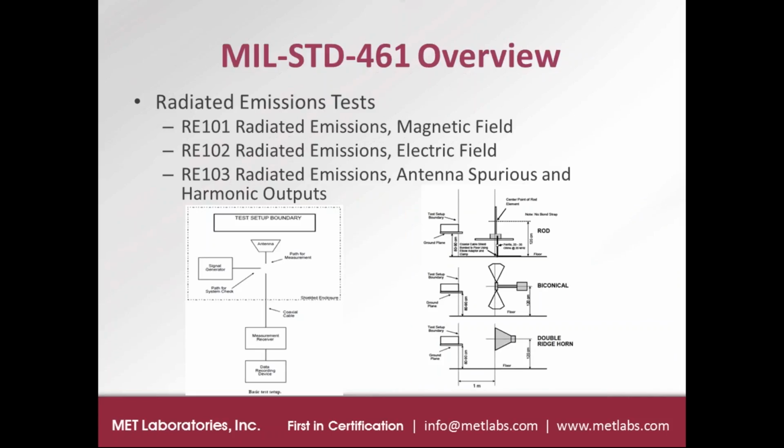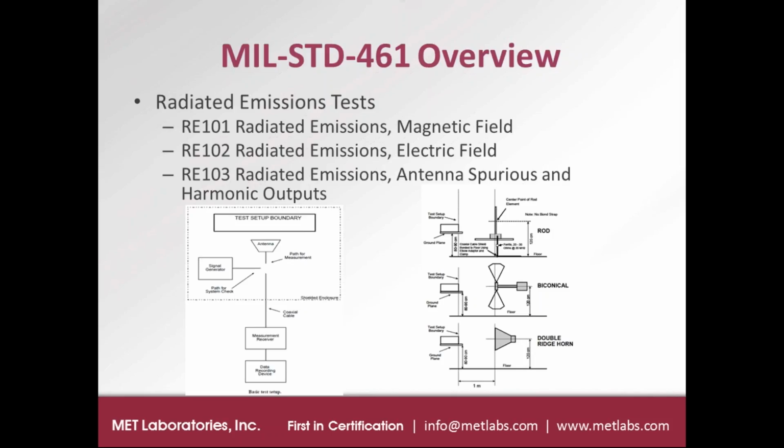The next group of tests that are included are radiated emissions tests. Radiated emissions tests are performed to measure the unintentional, in some cases intentional, but mostly unintentional byproduct that is radiated out of electronic equipment. So it's not stuff that's intended to be radiated, other than for the RE103 test, where we do measure the antenna's direct intentional transmission as well. But it's mostly for the unintentional byproducts, such as harmonics and other things that are generated.